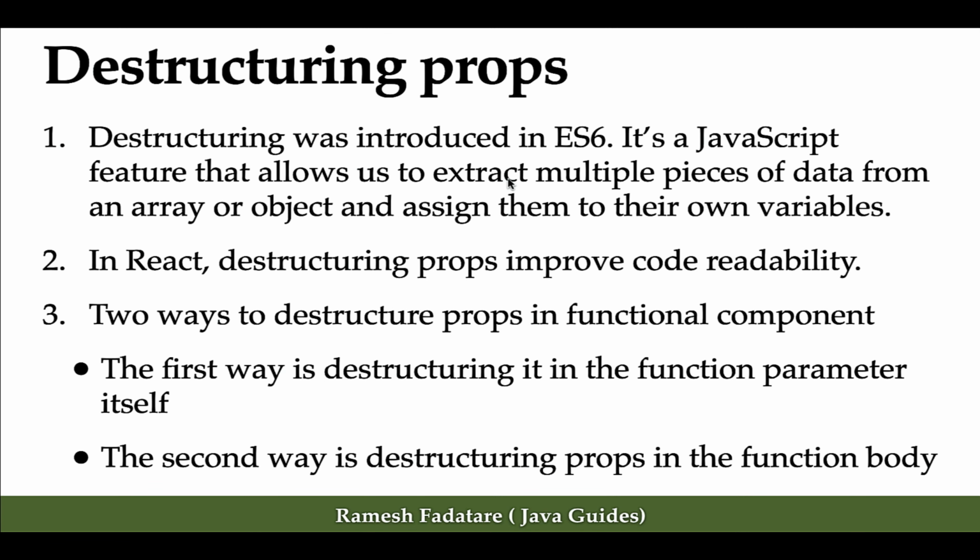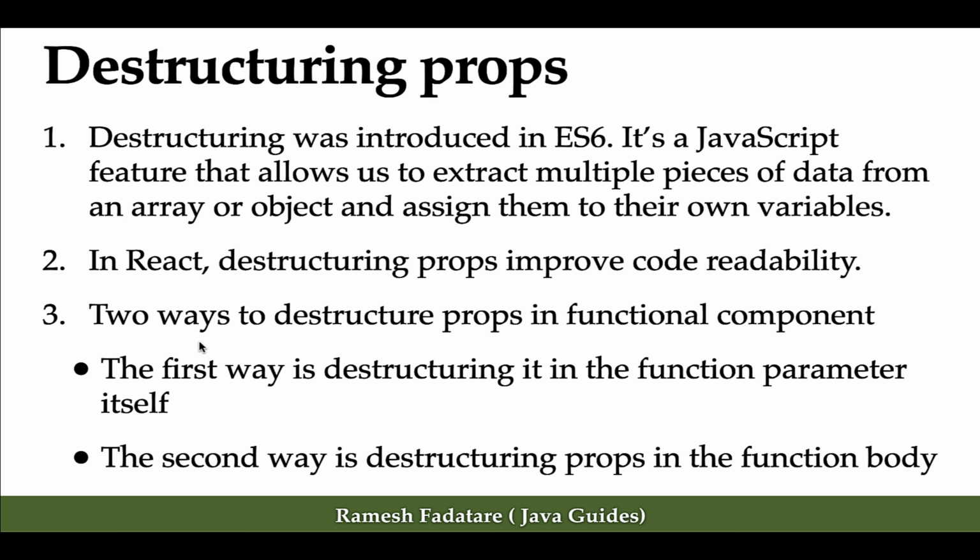Hi everyone, welcome back. In previous lecture we pretty much understood about props. In this lecture let us take a look into destructuring props. Well, destructuring was introduced in ES6. It's a JavaScript feature that allows us to extract multiple pieces of data from an array or object and assign them to their own variables. In React, destructuring props improves code readability.